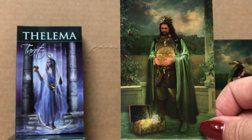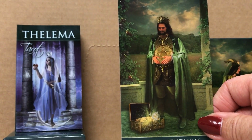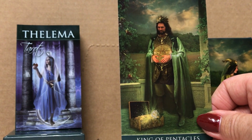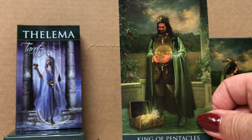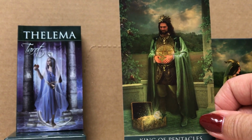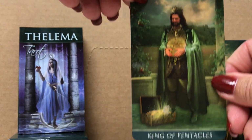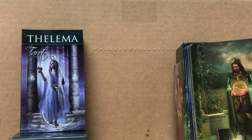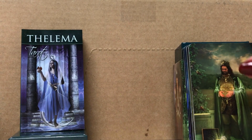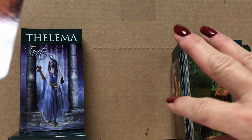Here's the King of Pentacles. King of Pentacles, that's the guy everybody wants to marry. Very successful man, generous. He's business savvy. He's the CEO. He knows what he wants and he goes and gets it. And this is the guy who's already gotten it. The Knight and the Page are kind of the beginners on that journey, and he's the end of the journey that's already achieved this success.